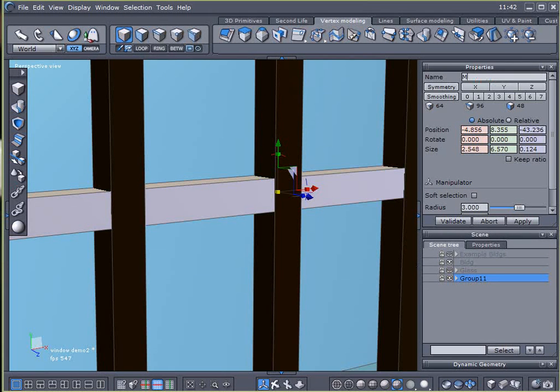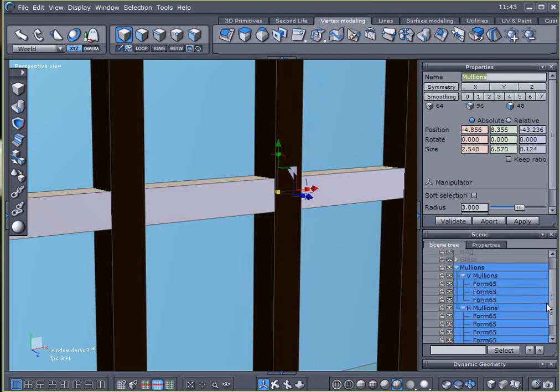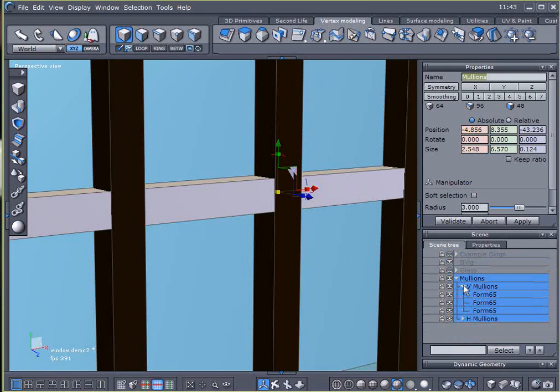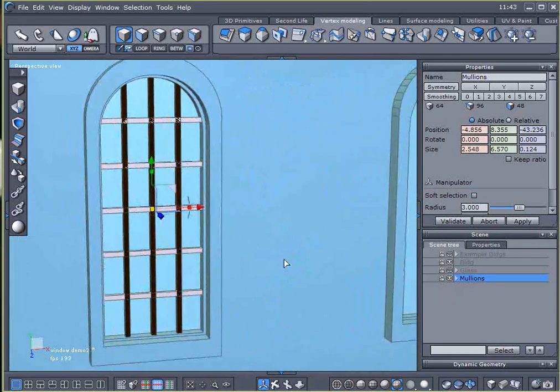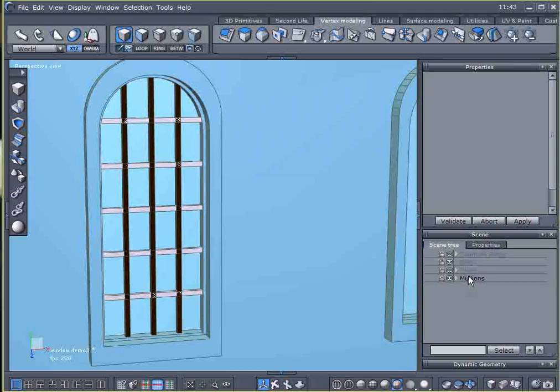Mullions. By grouping them, I still have access to all the individual components in this group. Welding, on the other hand, makes one object out of all these individual components. So I've got that problem taken care of. Now we don't have to worry about it further down the road.